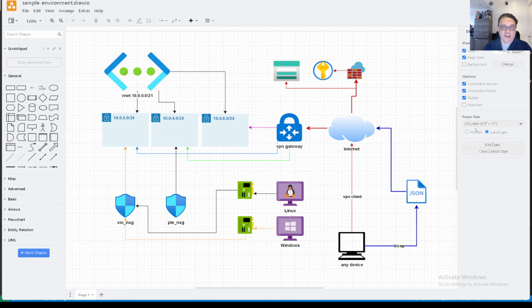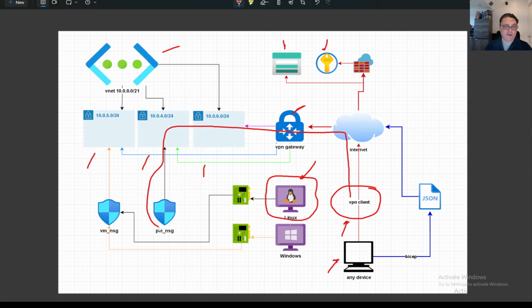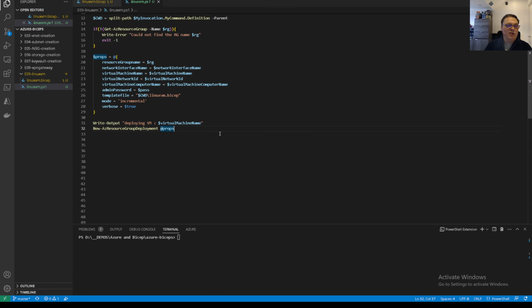And the nice thing is, when we have this Linux VM up and running, we're going to establish a VPN session from my system, and we're trying to connect over the internet, over the gateway, all of these kinds of things, back to this virtual machine. And let's see if we are able to do so. Back to the code here.